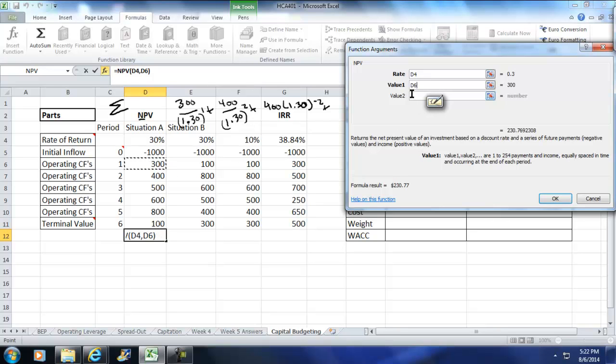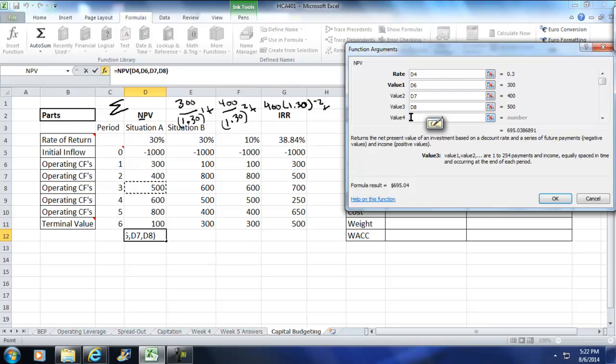Now if you notice a few things, one, I have in Excel not a place for value 0. That's an issue. I'll come back to that in a moment. It requires an Excel user to do an extra step. But also, if you take a look at here, this 230.77 is this calculation here, either dividing by 1 plus R to the 1 or multiplying by 1 plus R to the -1 will give you this, and it's going to just keep summing up. So every time I put another value here, here's value 2, it now took this number and added them together, hence the summation, or the N for net present value.